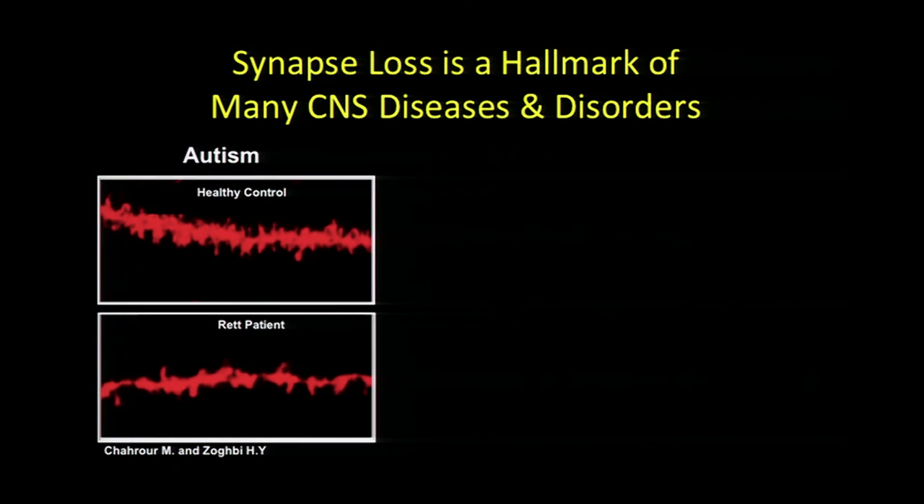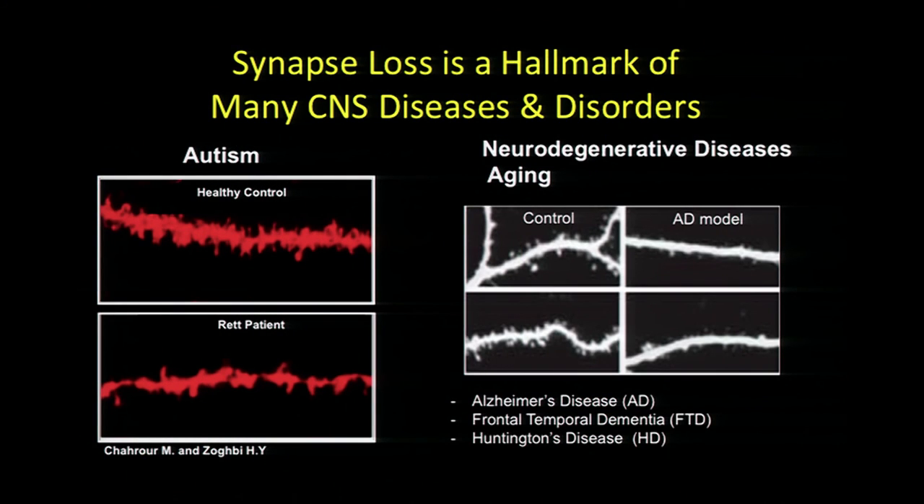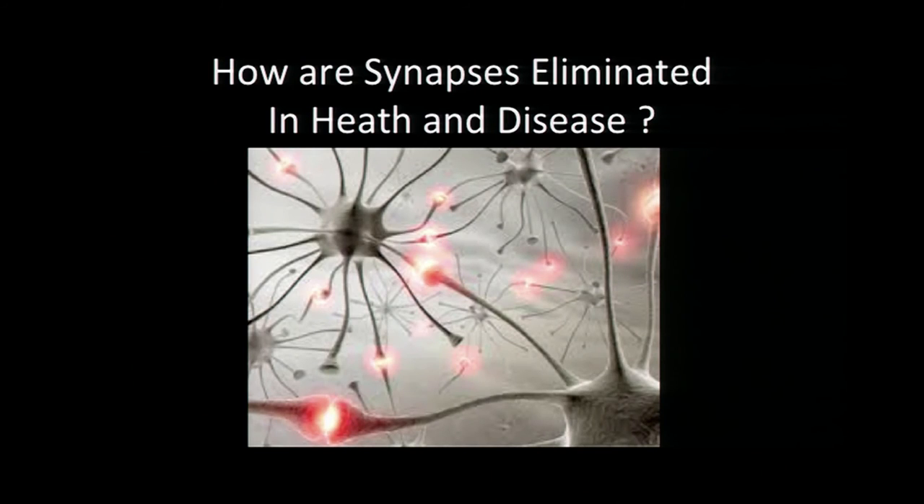There's evidence that synapses — these little bumps or the synaptic connections or spines on neurons — are lost in disorders like Rett syndrome and schizophrenia. But it's not just the developing brain. Old brains lose synapses too. As we age, this normally happens. It's been best studied in Alzheimer's disease, where it's thought that the loss of synapses happens years before the first sign of pathology like plaques and tangles. So it's critical that we understand how these synapses are lost, as this is thought to happen quite early. If we could better understand how this normally works, this may provide new insight into potential therapies.